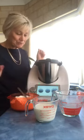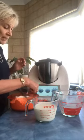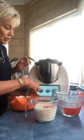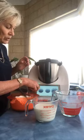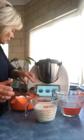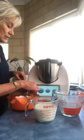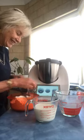Okay, and room temperature eggs, try and have room temperature milk as well. Everything room temperature. Okay, so now we're going to set it for a minute again. And we're going to be adding the flour and the milk. And we're going to do that on speed 3. Oh, I did it again, 3. It's because it's not facing me. I'll use that as an excuse.